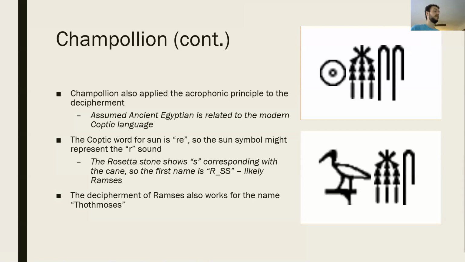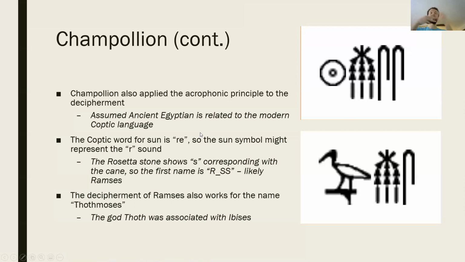Now once we've deciphered those symbols at the top, the sun is an R, the branches is an M, and the canes are an S. We can see other pieces of the decipherment start to fall into place. So we can see that there's a picture of an ibis followed by M and S. And we know that there's another king in ancient Egypt called Thutmose. And Thoth was an ancient Egyptian god whose symbol was an ibis. So we can see that these sound pairings lead to other parts of the decipherment falling into place. So as I said, the god Thoth was associated with ibises.